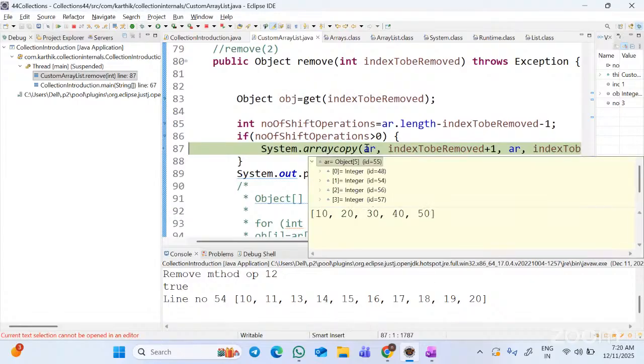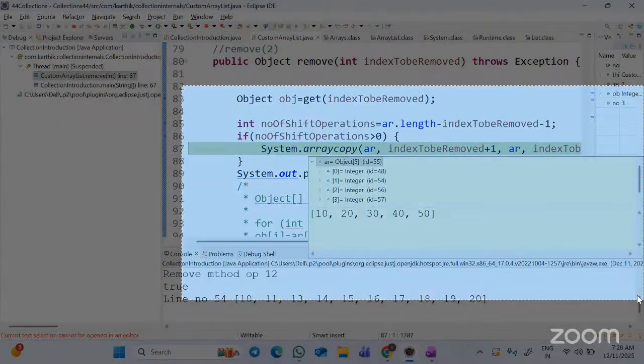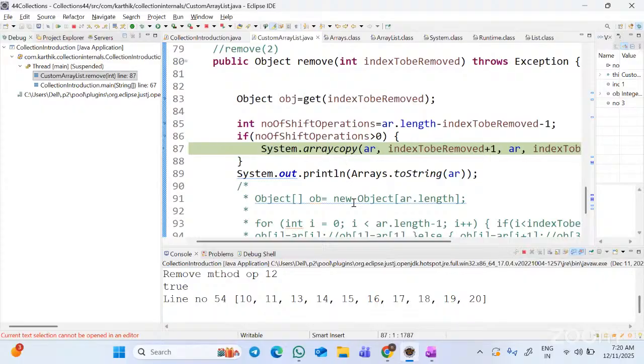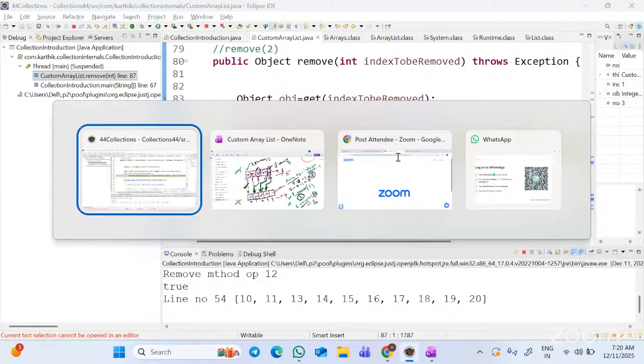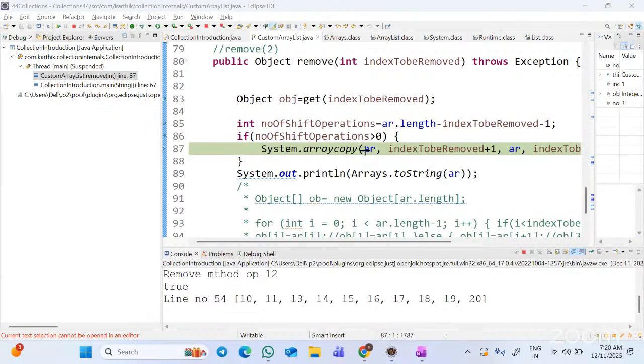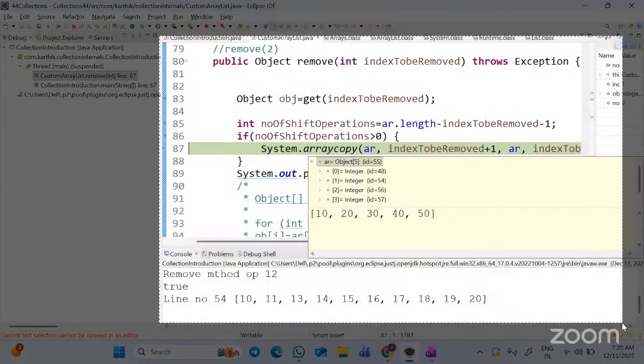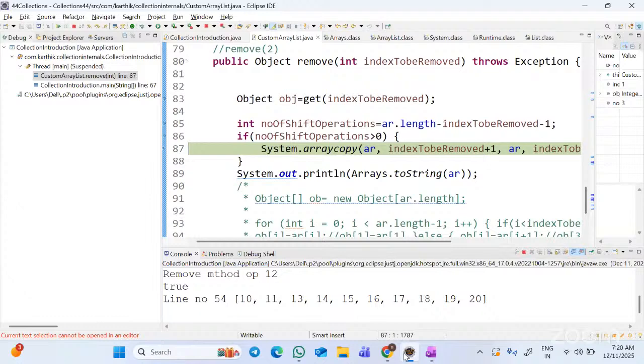Just a minute, I'll take a screenshot. Okay, so before we did not execute this line of code. And what is the code that we can see? Yeah, just a minute. Sorry, what happened?